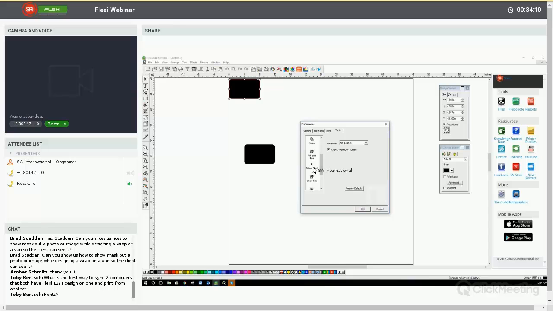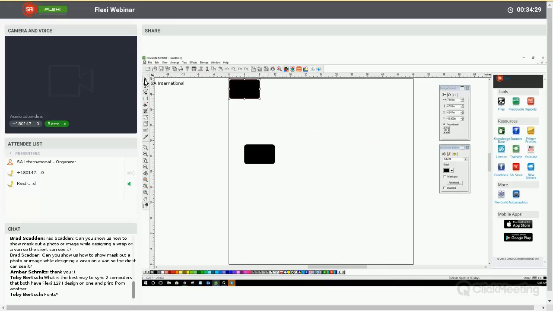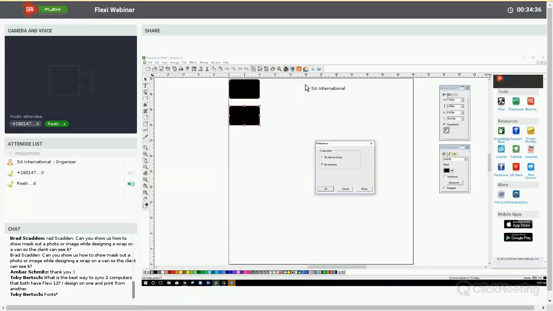Another tool that we can customize is our Select tool. There are a couple ways to go about it. You can go to Edit, Preferences, Select Tool, and then choose the option for drag select by fully enclosing or by touching. The other way you can access that same setting is if you double click on our Select tool. It will open preferences for that particular tool. Let me explain the difference between the two.